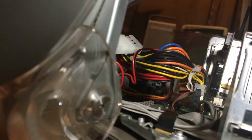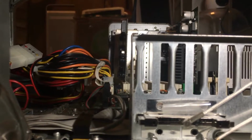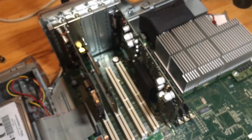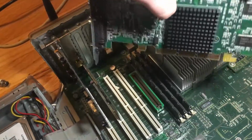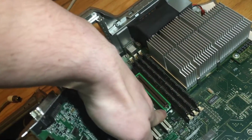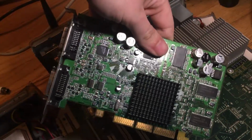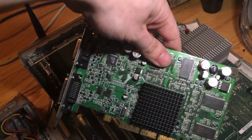Now let's remove this card that's already in it. Don't want to knock the camera over here. Okay. Here is the 9000 Pro from an MDD. We'll take that out. That tab there snapped off the first time I ever opened this thing, so trust me, that's never been there basically since I've owned it. So it makes it easier to pull cards out. Anyway, here's the 9000 Pro.